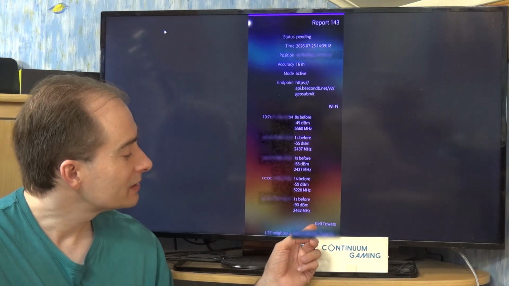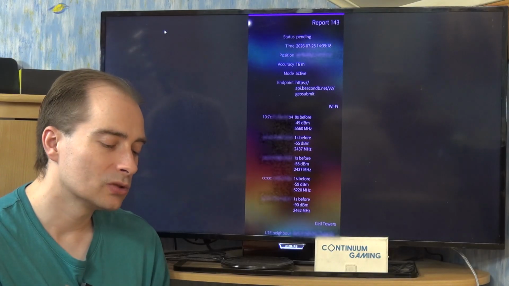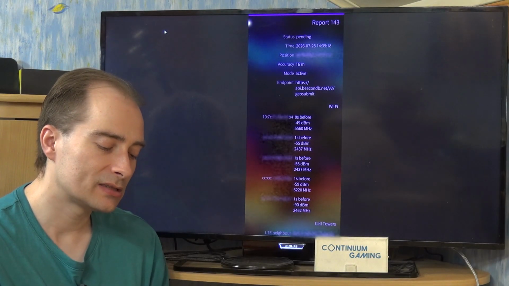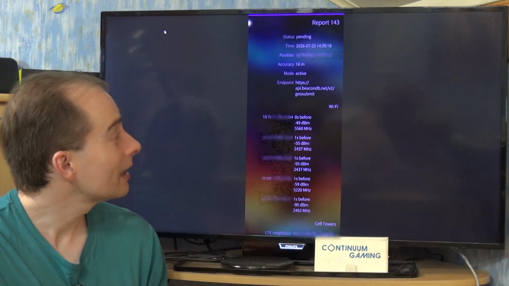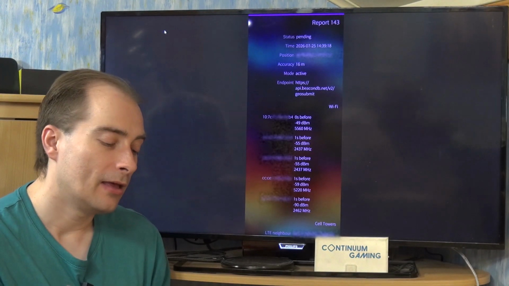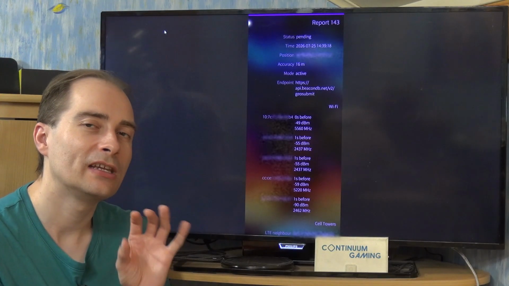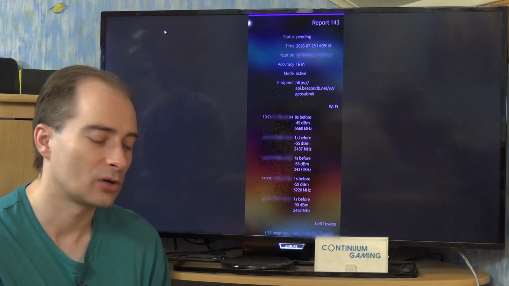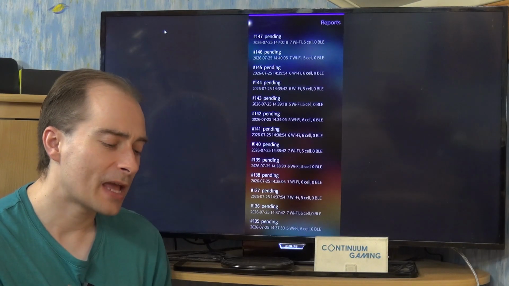Down below you can already see cell towers which are there, so in the end you would see a couple of different cell towers in the LTE neighborhood in this case, which are collected and will be shown down below. But again, I'm not going to show this because this would really tell you where I am at the moment, and I don't want that. Okay, so let's go back here.